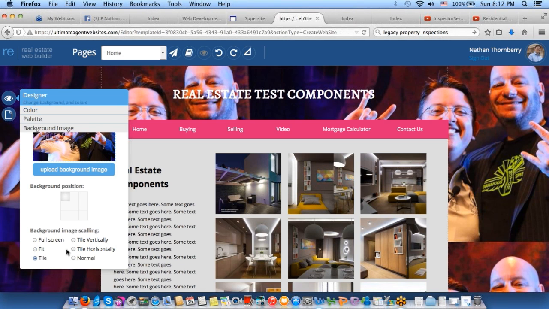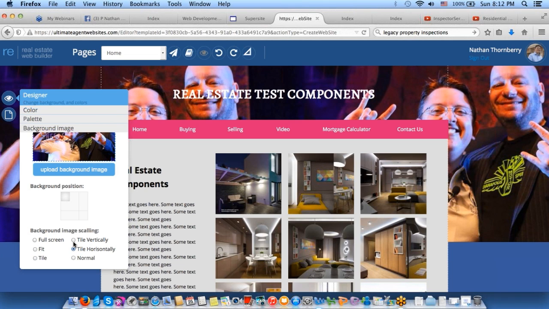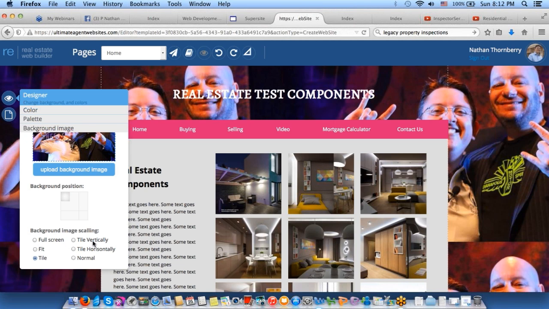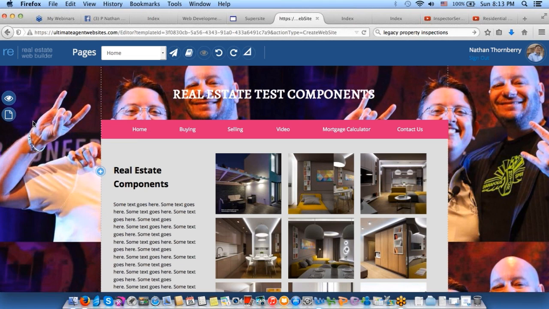I can tile horizontally, which I realize is spelled wrong. Again, this is not completely ready to go. Or I can give it a normal setting, which would be the picture at however many pixels it was when you uploaded it. I'm going to do a straight-up tile because I think that looks a little better for this picture. Again, not an ideal picture, but that's all you have to do for the background. Nothing else to it really.